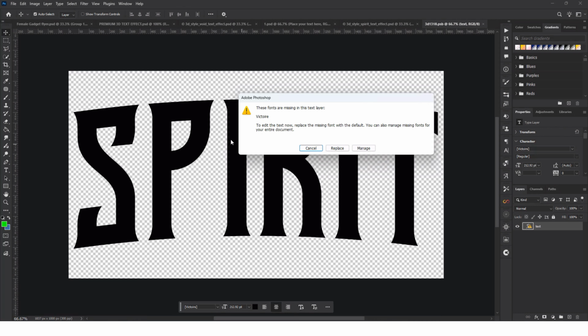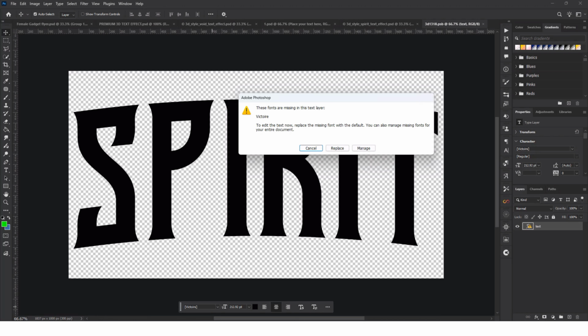In case you are going to use the same font that is used in this project, all you have to do is to download this font. As you can see, I don't have this font on my PC. So the next thing I will do now is to download this font. Okay, it is called Vittore.